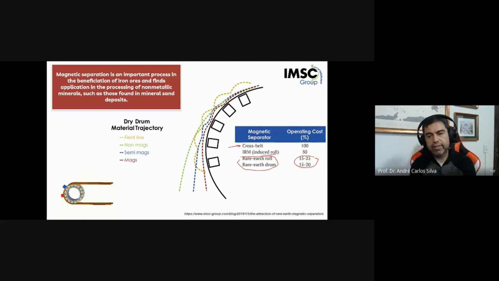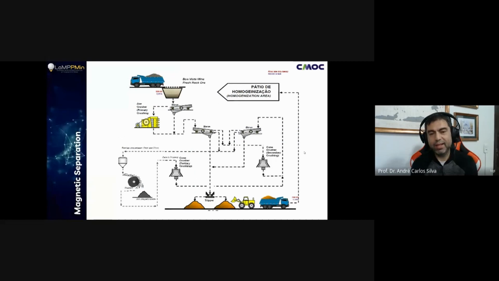But in this kind of machine, I don't have to do it, and I don't have to have all my drum made of magnetic material. I just need some blocks. Okay, and I showed you before what a rare earth magnet can do. It's amazing. You can smash apples, you can smash iPhones, and so on.